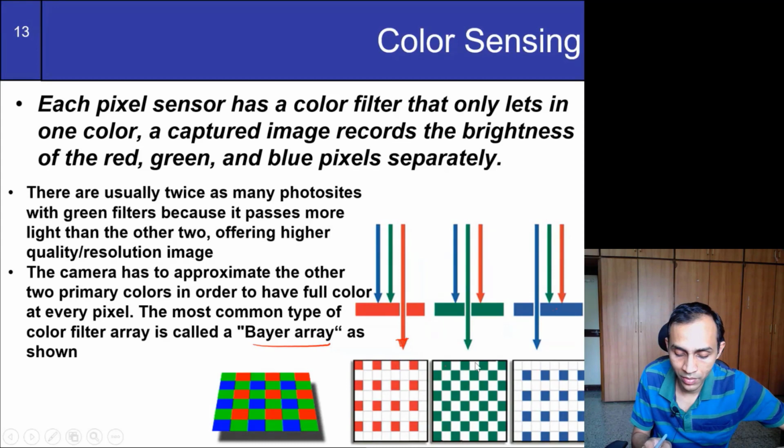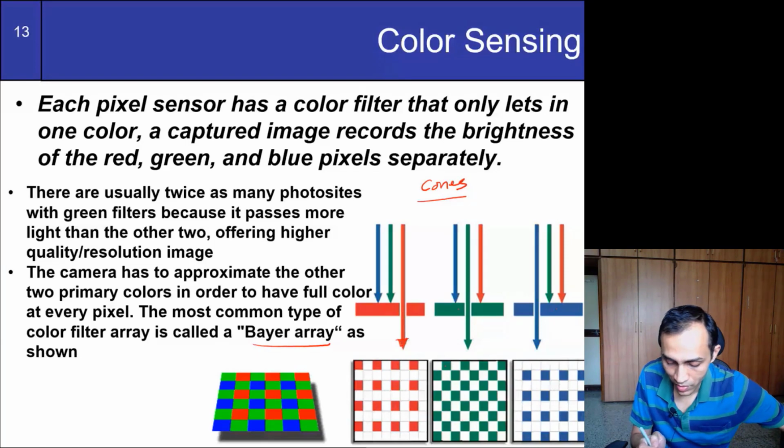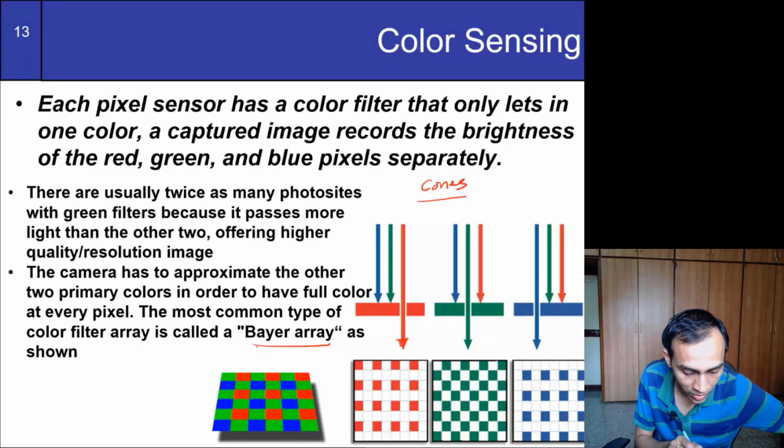This is because of the property of our human eye. In the human eye, the cones are the sensors which are responsible for color perception, and amongst them the majority of the cones are sensitive to green light, and the red and blue are fewer. Because that is the way human vision works, people have come up with this arrangement, and the images obtained by this arrangement are best perceived by the human eye. That's why this arrangement is generally found in most color cameras.